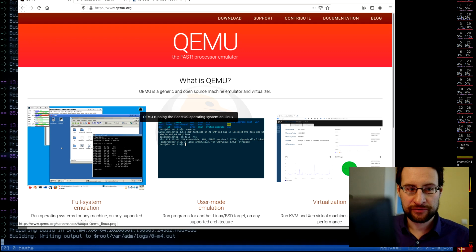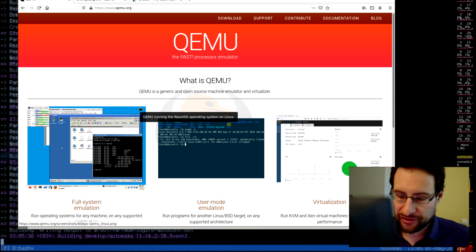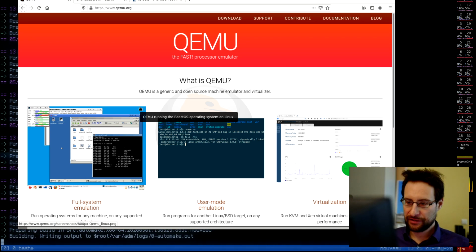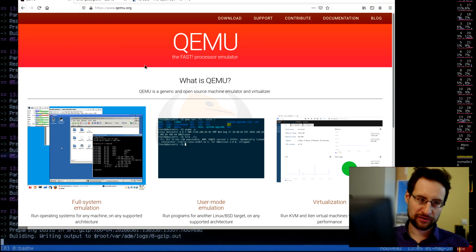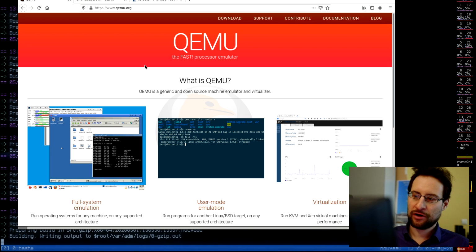What makes it stand out from VMware and VirtualBox and Parallels and whatnot is that it also supports plenty of other architectures, so you can emulate PowerPC, SPARC, Alpha, Itanium, RISC-V and many more, and along the lines use this with virtualization on not only Intel like Parallels or VMware, but also for ARM and PowerPC.